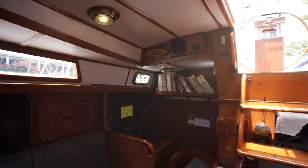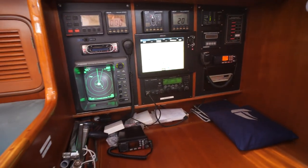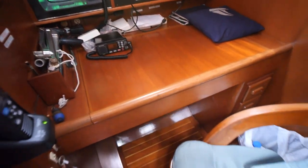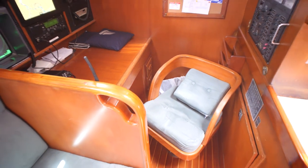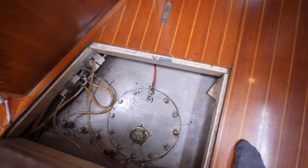Turning aft and looking at the nav station - got a little nav station kind of tucked away in the corner on the starboard side. It's not forward facing, no real views of the exterior from here, but got everything in one comfy little area. This would be a pretty good place to work on your laptop or navigate while on a passage. The only thing I would add would be a forward-facing camera you could see on a display down here. Pulling up some of the cabin sole - looks like we've got some tankage nice and low on the boat, and more tankage.